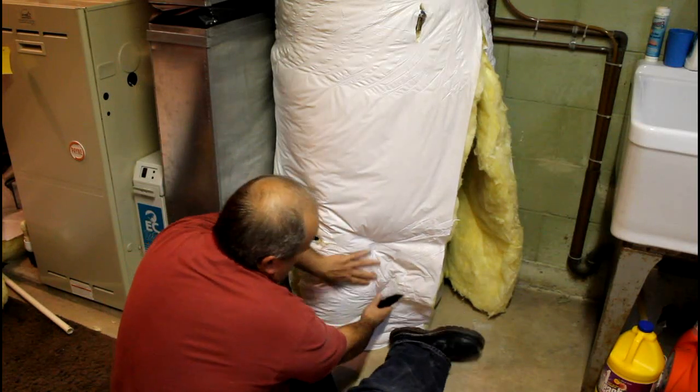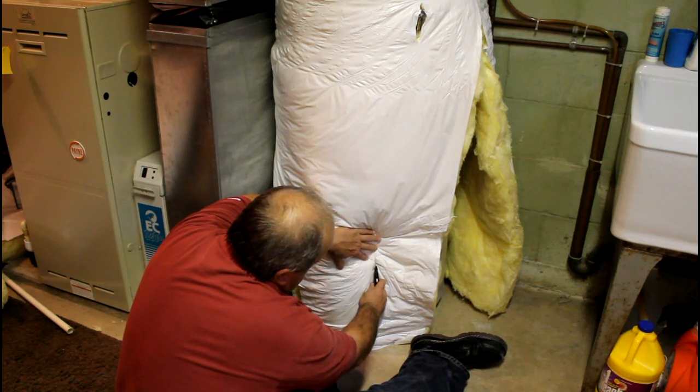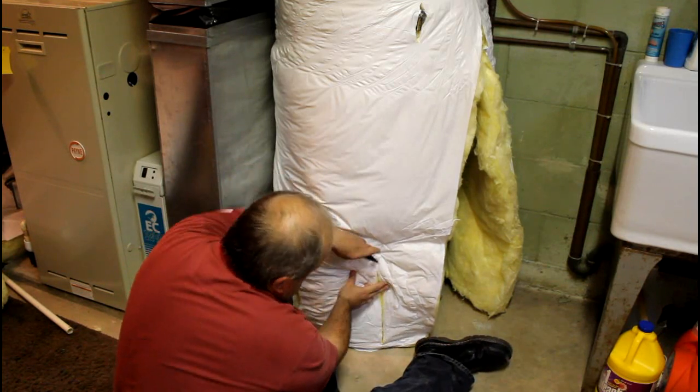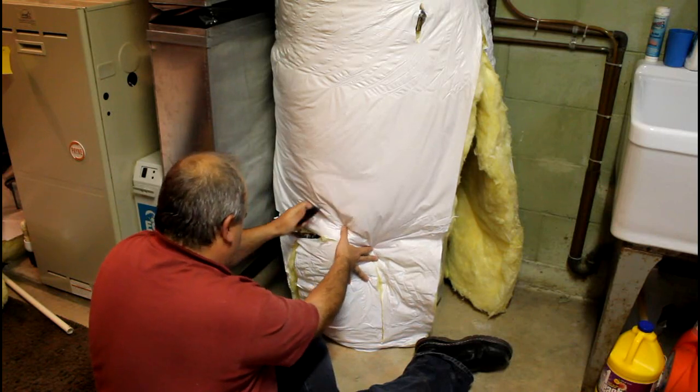We'll cut out around the top of it too. We'll get the same thing going over here up to about here, because I can feel it bending down. I'm going to get a slice into this and we're going to keep coming up and around until we get up over the top of this properly.